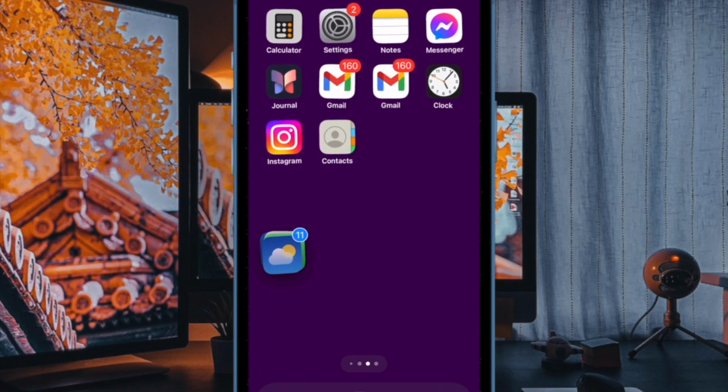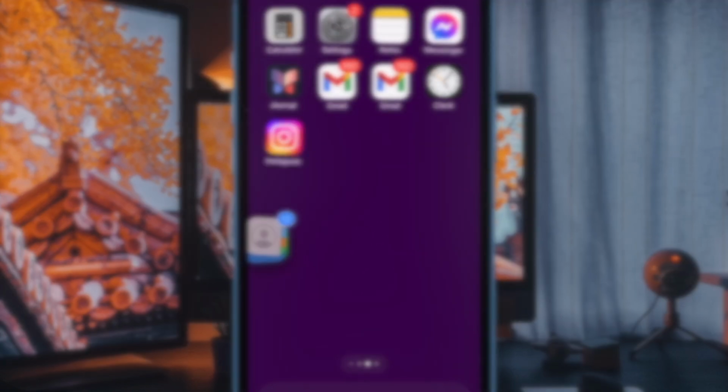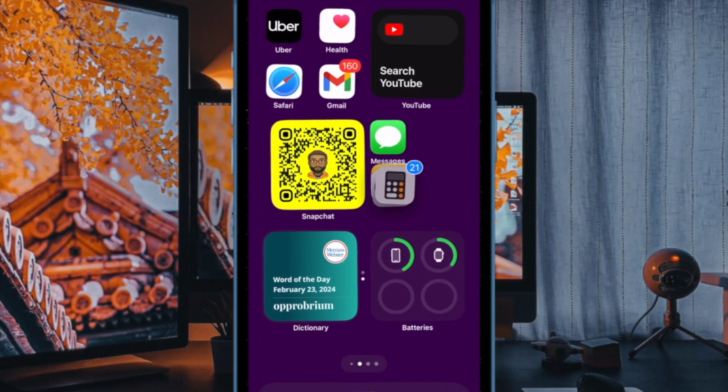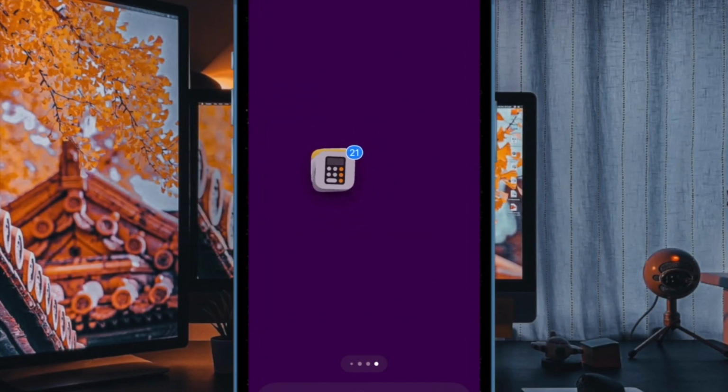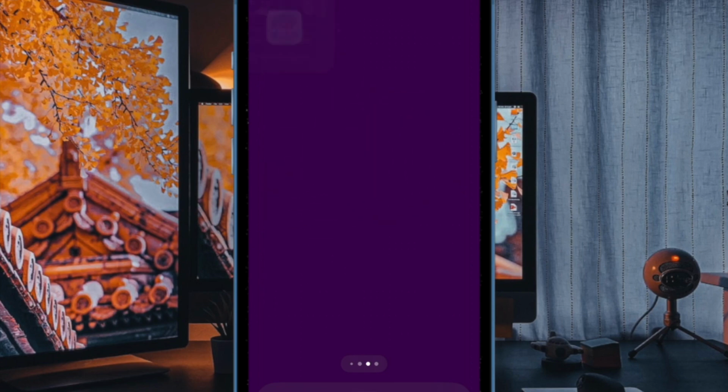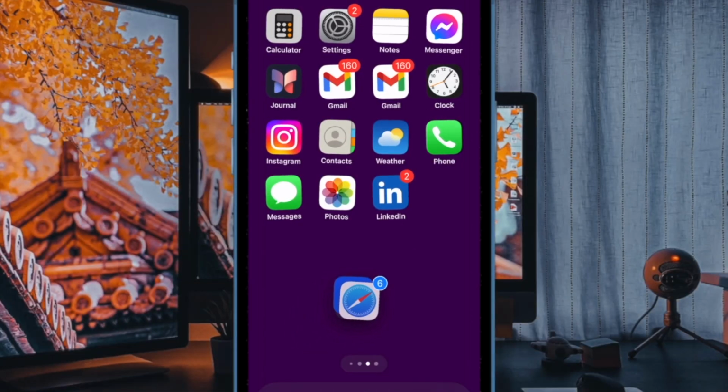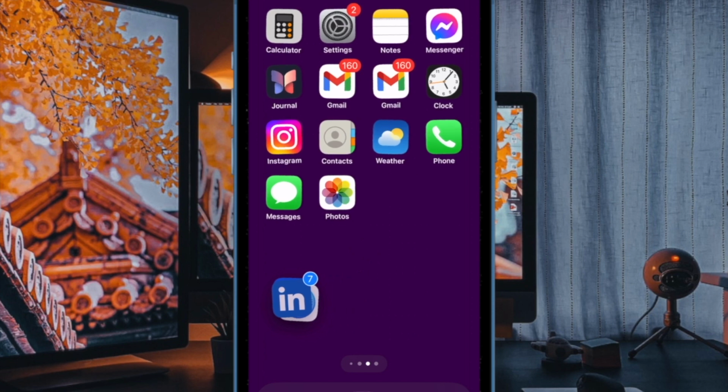Once you have picked up all the apps, use another finger to go to the other screen through the dragging gesture. Make sure not to release your first finger that you are using to press the screen. And after you have reached the destination, you have to drop the apps by releasing the finger, and that's about it. Told you it's way more straightforward than many people think.